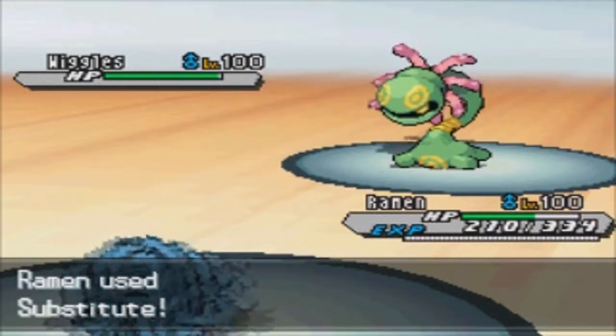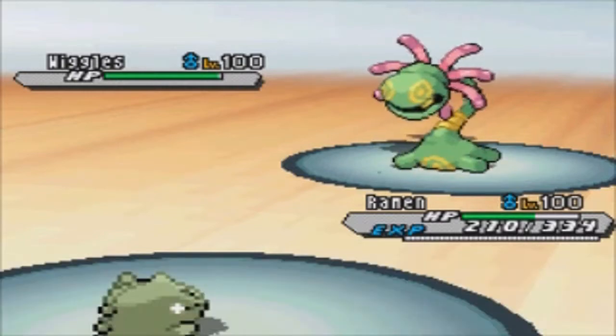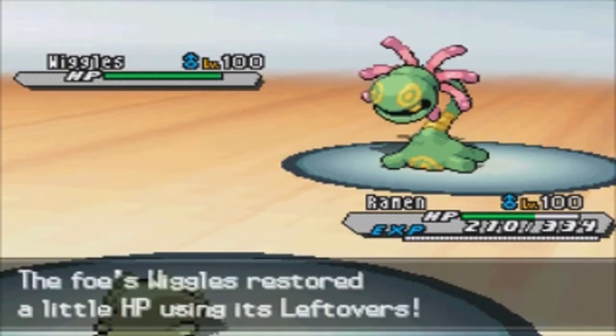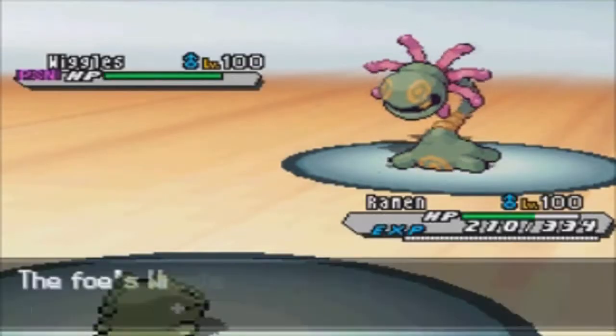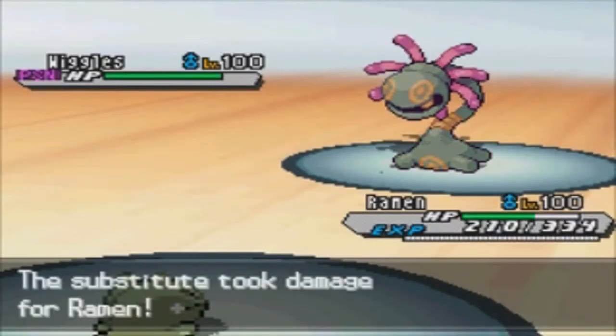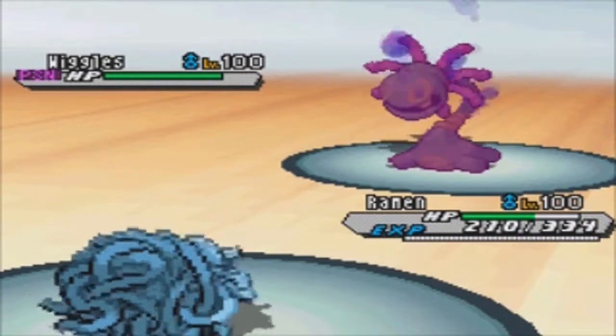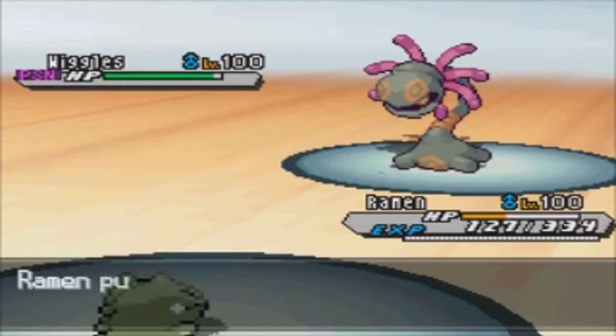So here I go into my Tangela, and I set up a substitute predicting the Toxic, and he actually does go for the Toxic, which works out great. And then while I'm behind the substitute, I go for the Toxic, because you'll actually see later in the battle, this Toxic is actually really crucial. And he ends up going for the Hidden Power Rock, I guess it was, and having terrible special defense, it breaks my substitute. So here, I just sub up again, trying to Toxic stall him a bit.